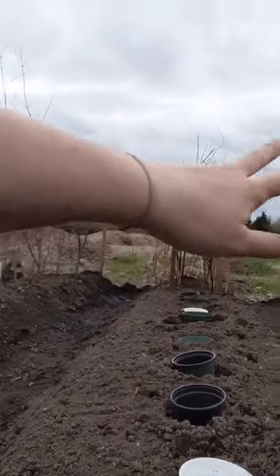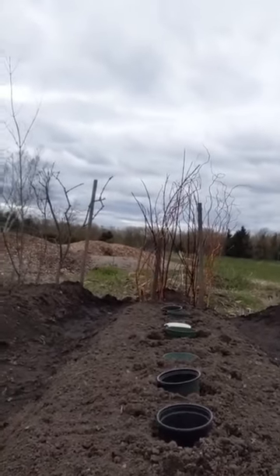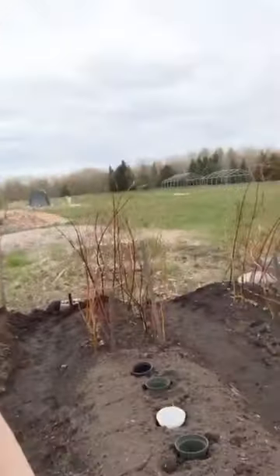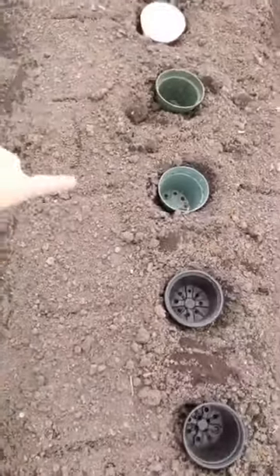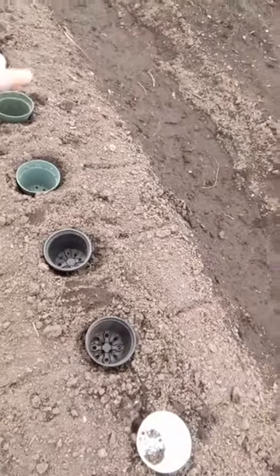At the end of this garden I've got three different varieties of peas — I technically planted four but one either didn't sprout, I forgot to plant it, or the crows ate them. Zero percent sprouted, so I probably just forgot. I've also got pots placed in the ground, and tomorrow I'm going to plant lettuce along the sides. Every other pot is going to be a pepper plant and every other one will be some sort of herb — probably parsley and cilantro.